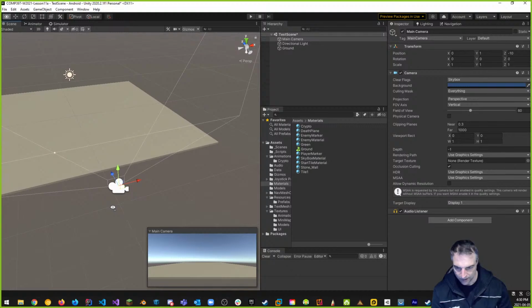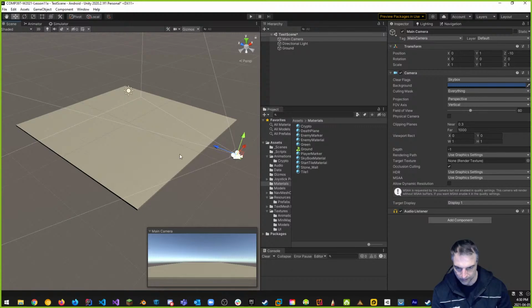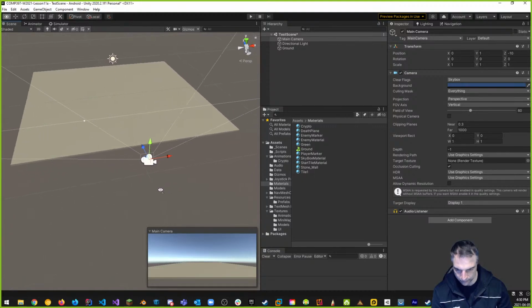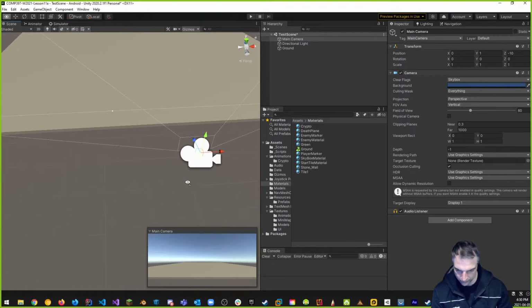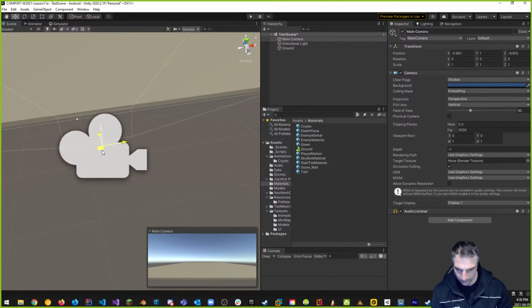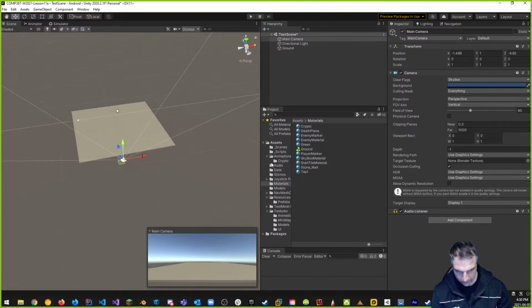And yours might be a different value. I want to move the main camera so that it's on the corner to make it a bit more of an interesting scene as opposed to straight on. Now, one thing you can do is you can always grab the arrows, but you can also grab these areas here. If I grab this one, then it will just allow me to move things around the scene this way. Take a look at the X and Z coordinates, but the Y coordinate stays at 1, right? So I can't move it up and down with the Y, it just moves it across the XZ plane, which is what I want. So I'll move it over here to the corner.